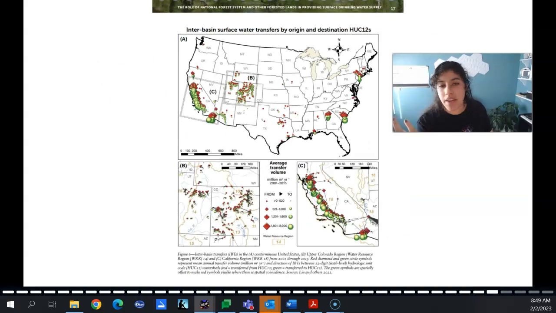Maps. I'm just repeating myself at this point. Imagine trying to explain in words what this map is showing, right? Water transfers by origin all over the United States. Instead, in words, we can talk about how California has so many. There's a lot of density in the mountains. We can see these pockets. Sure, that's easier to explain in words. Trying to say every piece of data in here is just too much when you could just show me a picture, a map illustration instead.